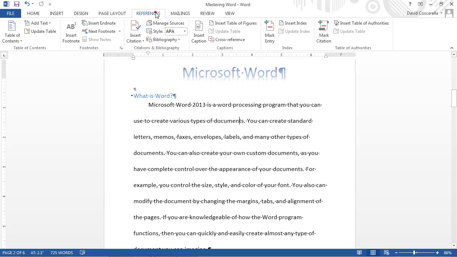Start by clicking the References tab in the ribbon. In the References tab, you use the buttons that are available in the Index button group. First, you must learn how to mark text or a range of pages for inclusion in the index. To include a word or phrase, select the word or phrase to include from the text, and then click the Mark Entry button in the Index button group.